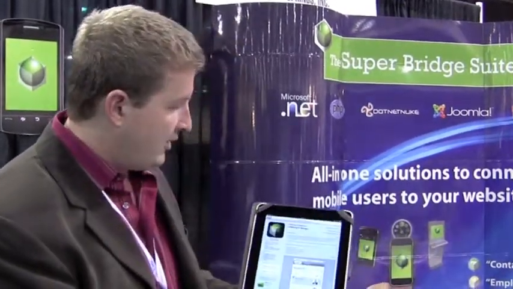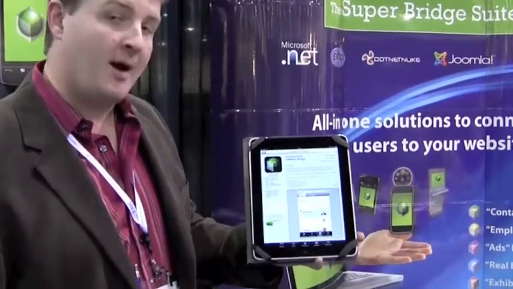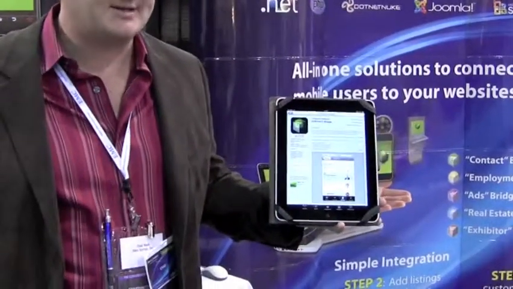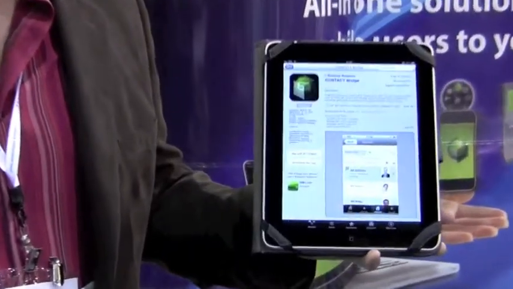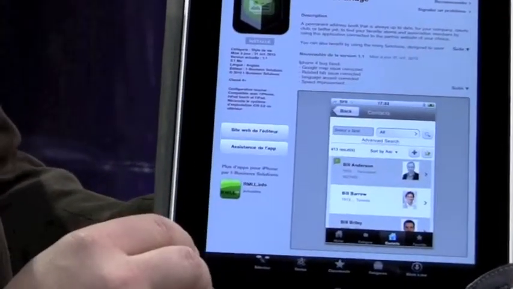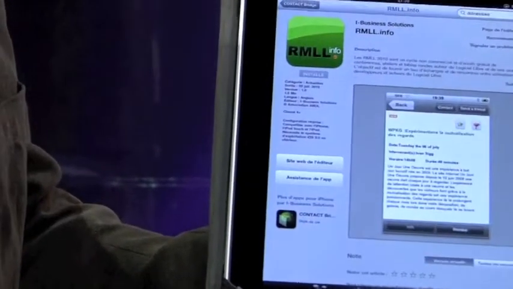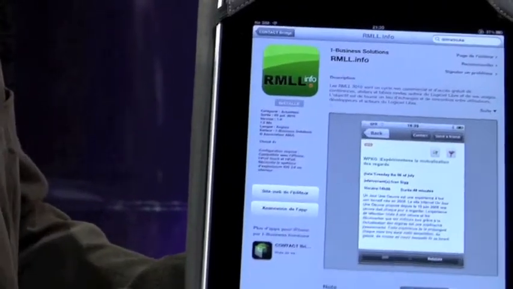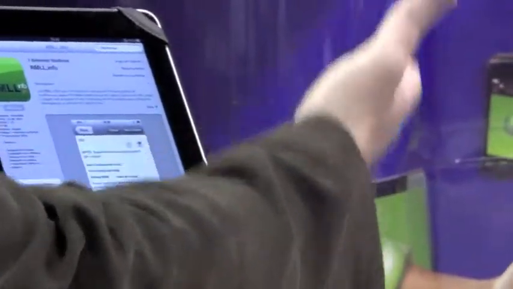We also offer premium services, and what these premium services do is allow you to actually have your own name and your own application on the App Store. So if you look here, this is an application that comes for free with your license that you purchase, where the actual source of that content is maintained. With premium services that we can offer to you, we have the ability to have your own name, your own icon, and your own branding application based on one of the bridges.